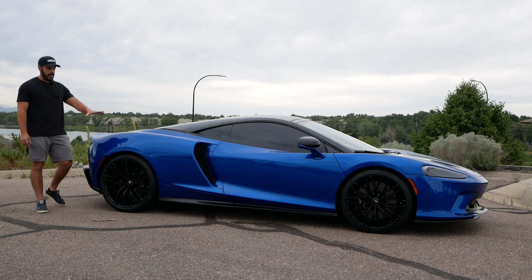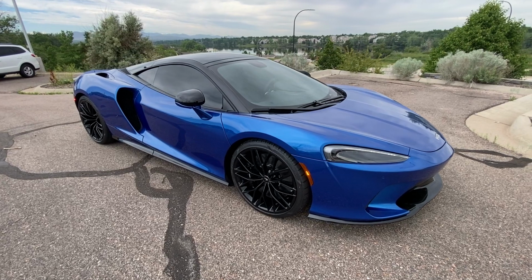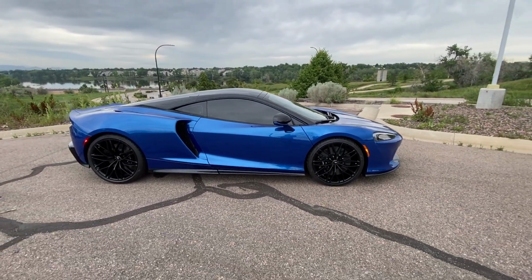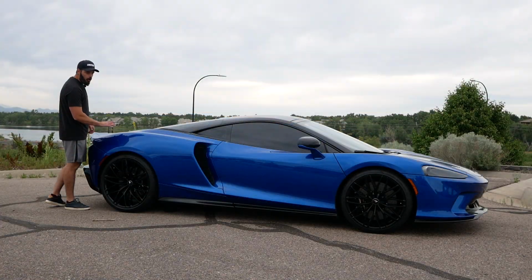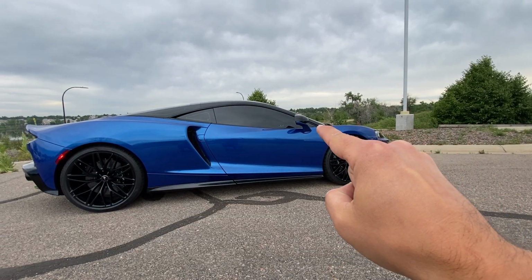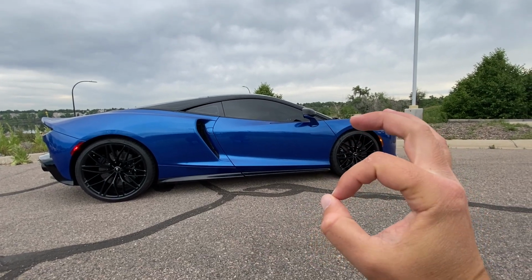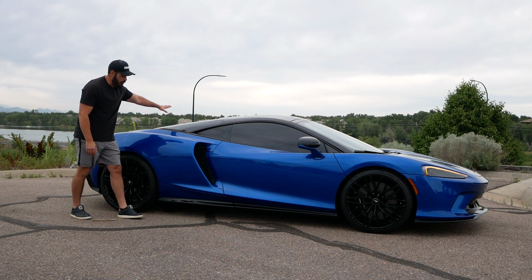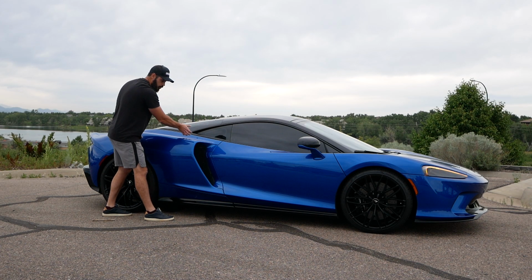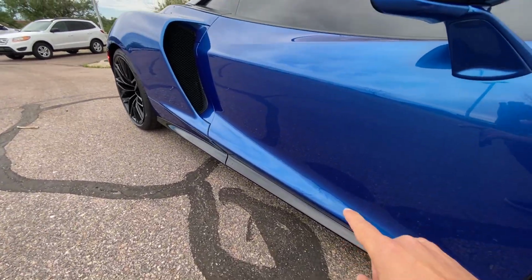Coming around to the side view of the McLaren GT, and I love what's going on here. This being the GT car, I feel like McLaren kind of took it a little bit easy with the styling and didn't go all crazy with line flow and curvatures and stuff like that going in and out of the body lines. We have very clean surfaces here going into this massive side intake, because as you know, it's mid-engine. We need to have some sort of intakes either up here like we have on the 720S, but in this case they made it a bit more traditional with this air vent going down here.